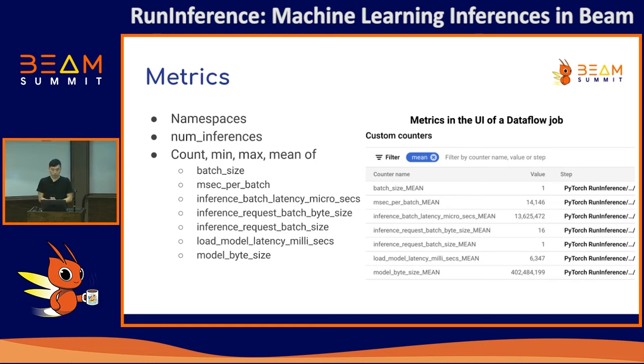Users with a streaming pipeline may want to update their model weights every now and then, and we're looking to see if we can provide functionality via side inputs to allow these model updates in real time. And while you can certainly make API calls to other services now, we want to build better integration with remote services like Vertex API.